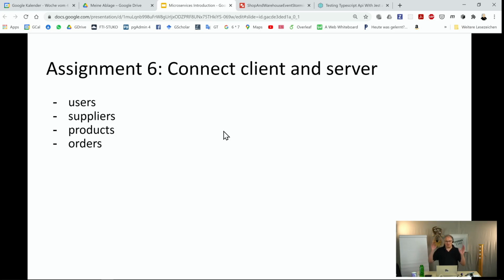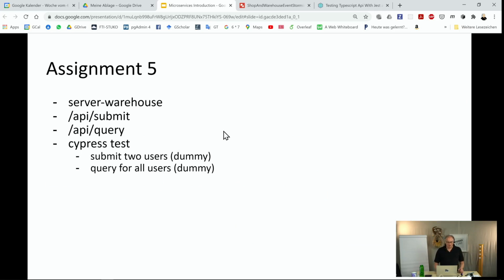Prepare. Next week, I hopefully will be able to complete these things here. And then there is this big assignment still open there. You actually complete the whole thing.